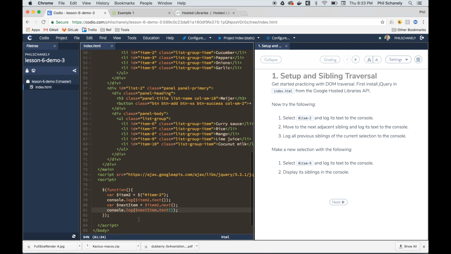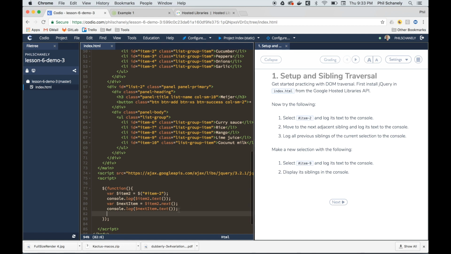All right, so we've accomplished number 2. So notice how in these cases, I'm storing the items themselves in the variable and then using those variables to drill in to get the text values in each of these cases. And because I had stored item 2 in a variable, I could traverse to its next element. It's just the same thing as if I had gone like this, item 2 dot next. Okay, but because I had already stored item 2 in this variable, I can just use the variable here. Same thing.